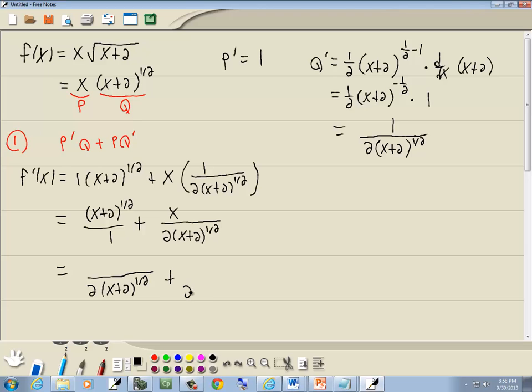So I'm going to rewrite each fraction with that new denominator. Now our second fraction already has that, so I don't have to change anything. But for our first one, we multiplied the bottom part by 2 times (x plus 2) to the 1/2, so we have to multiply the top part by 2 times (x plus 2) to the 1/2. Now it already has an (x plus 2) to the 1/2 up on top. If I were to go backwards, see how the 2's would cancel, and the (x plus 2) to the 1/2 would cancel, and we'd end up with this.